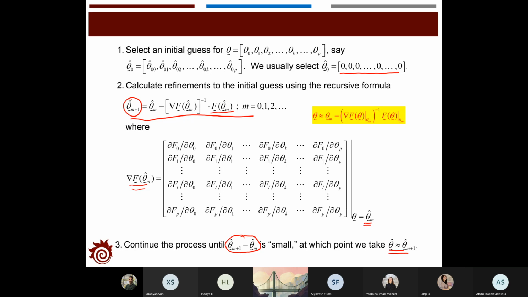The whole process is simple. The only difficult part here is the calculation of this matrix to show the first order derivative of the f vector. Of course, if the value of p is large, then it will be very difficult for you to conduct the calculation. But if you have a small number of attributes, like p equal to 1, 2, or 3, then you are still able to do it manually or write your own code to conduct the estimation.